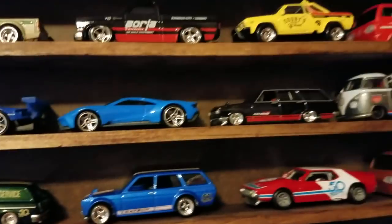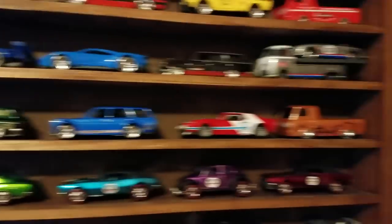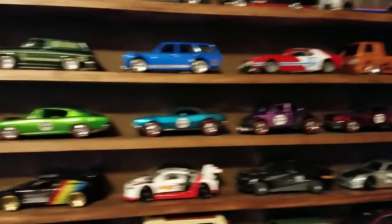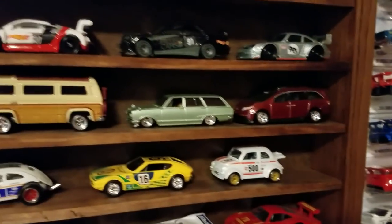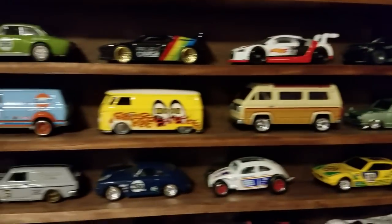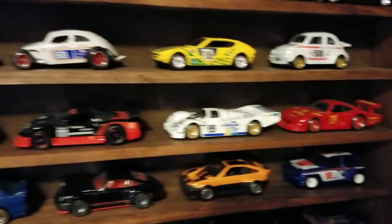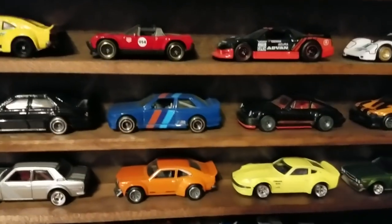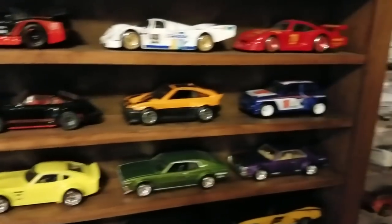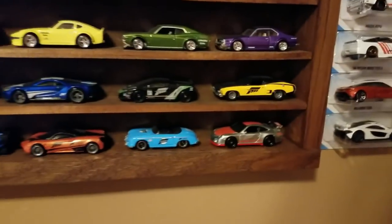We got some 4GTs, those are just randoms that take up space from here. We got the first wave of the 50th favorites. Then we got the awesome 50th anniversary original Red Lines. The Euro Speed. The cargo carriers, air-cooled, and this is the race day series from last year, 2017. And the Modern Classics, Japan Historics 2, and the first two waves of Forza.